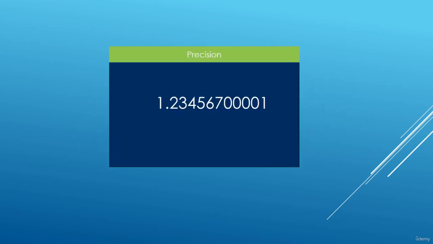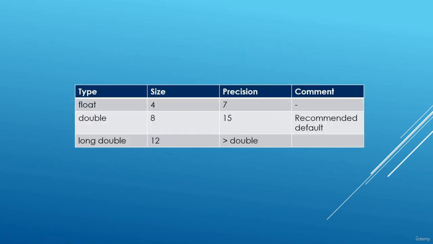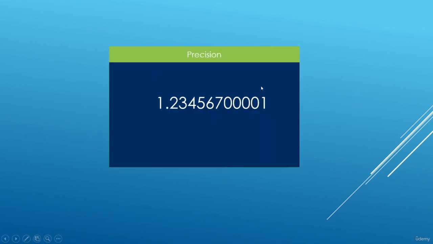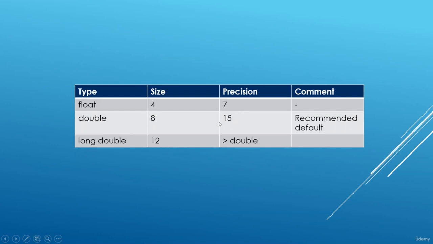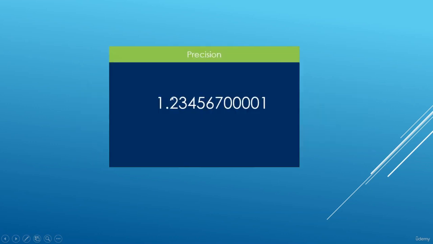So what is the precision? The precision is basically the number of digits you can represent with that type, starting from the number in front of the decimal point. So if we look at this number here, we can try and figure out its precision. We're going to count 1, 2, 3, 4, 5, 6, 7, 8, 9, 10, 11, 12. The precision here is 12. If we go back to our table, we're really not able to represent a number like this with a float. The smallest thing we can use to represent this number well is a double because the precision is 15 and it is more than what we need for this number, which is 12.